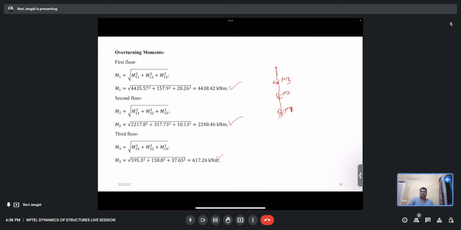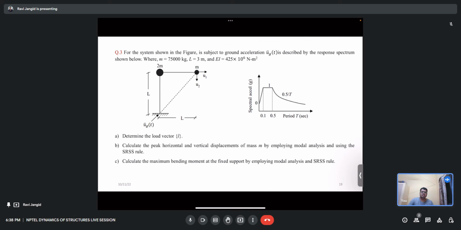Now this is the same kind of question we are doing in the last question of this session, in which we are using an inverted L type structure, in which we need to calculate the bending moment and the displacement mainly. For this, the mass matrix and the flexibility matrix we have calculated in the week 8 content. If you go to the week 8 content, question number 4, you will find that we have calculated the flexibility matrix.